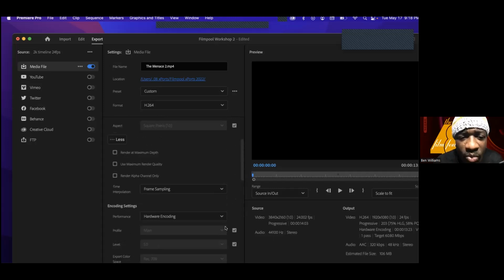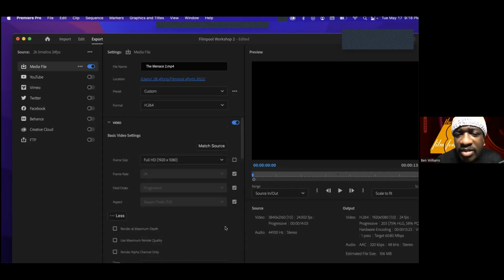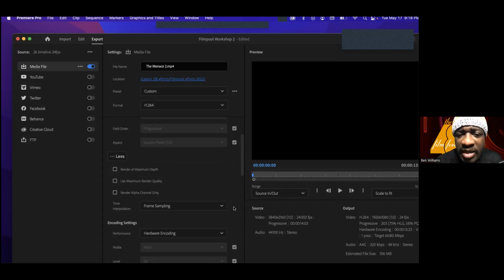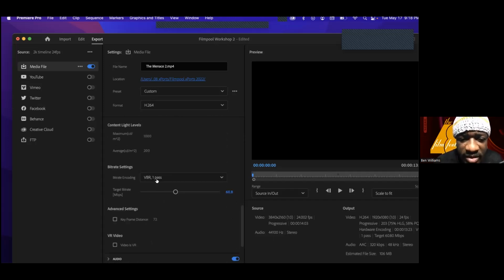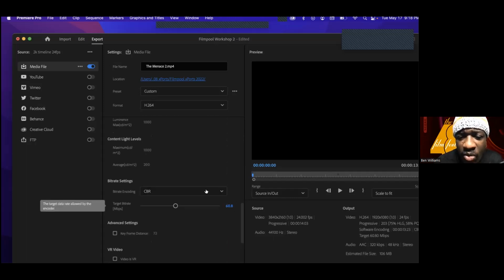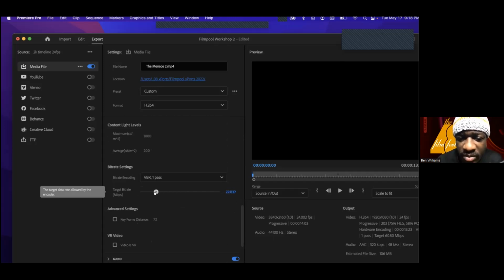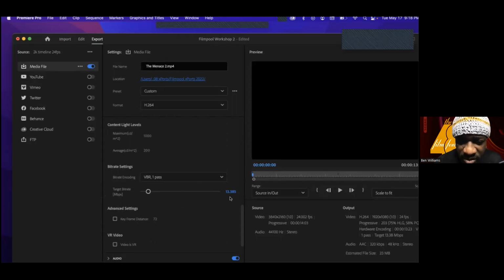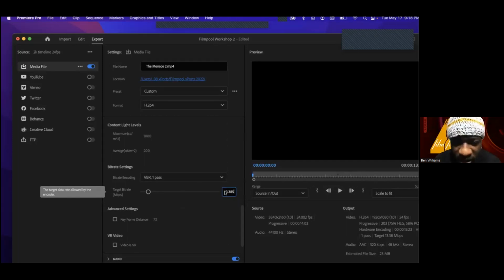So anyway, way down this list, I know this is a lot to look through. You don't need to mess with anything else other than this VBR pass. I normally would put this on CBR or VBR 1 pass. And if I do that, I would bring it way down, you could bring it down to 15 even. Let me see, does it tell you estimated file size? 23 megabytes. Yeah, so there you go. I'm going to bring it up to 20. And so it brings this up to 35.